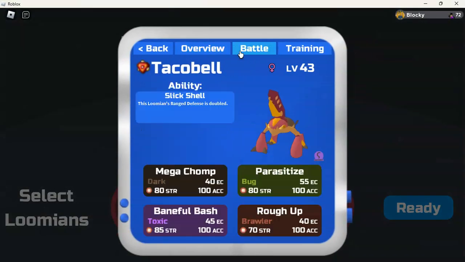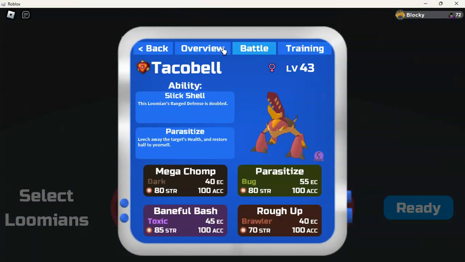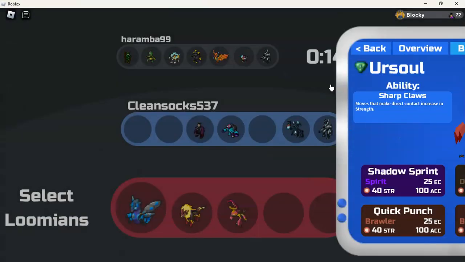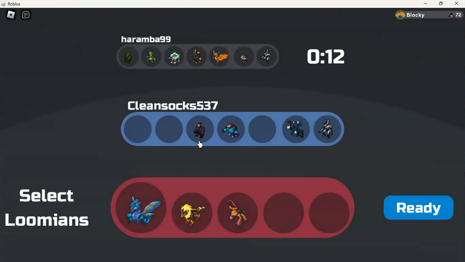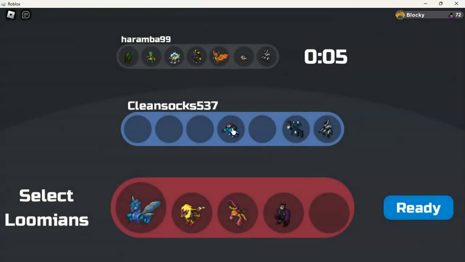What do you have? What do you have, Taco Bell? Slick Shell, SA Terra Claw. Look at my set. Look at this real quick. Thank you for watching. Here's a free set. So, Taco Bell. I might use Taco Bell. Your soul can counter Protagon and stuff. I don't know what I'm doing, and I'm gonna use Charon. Do you have Spectral Burst? No, you don't. Okay, so yeah, this is my team. I'm replacing everything.